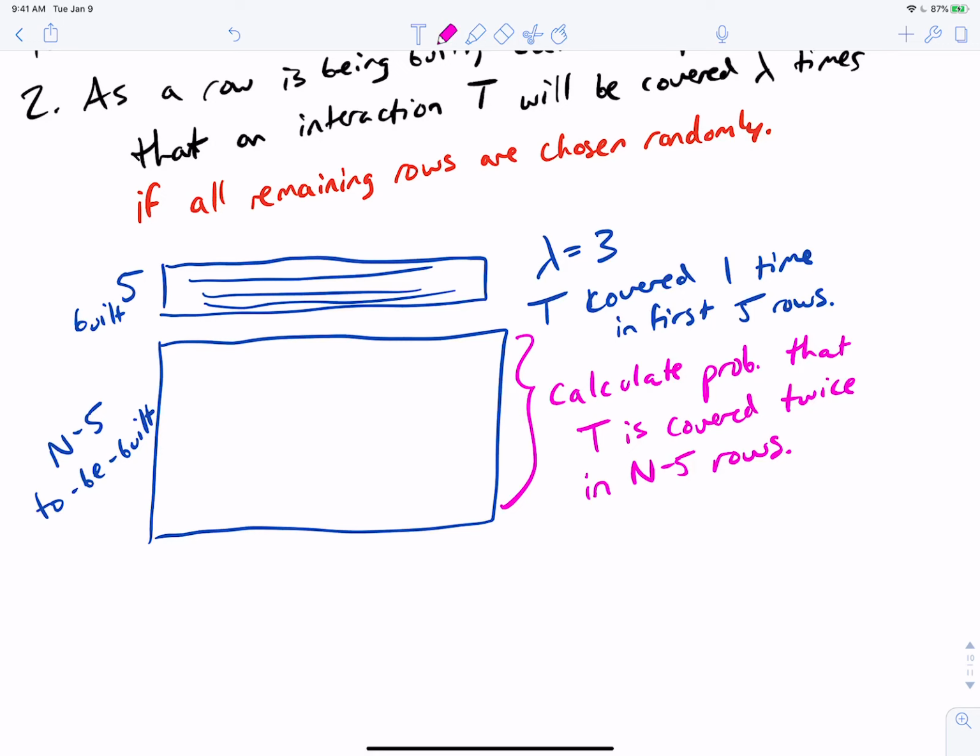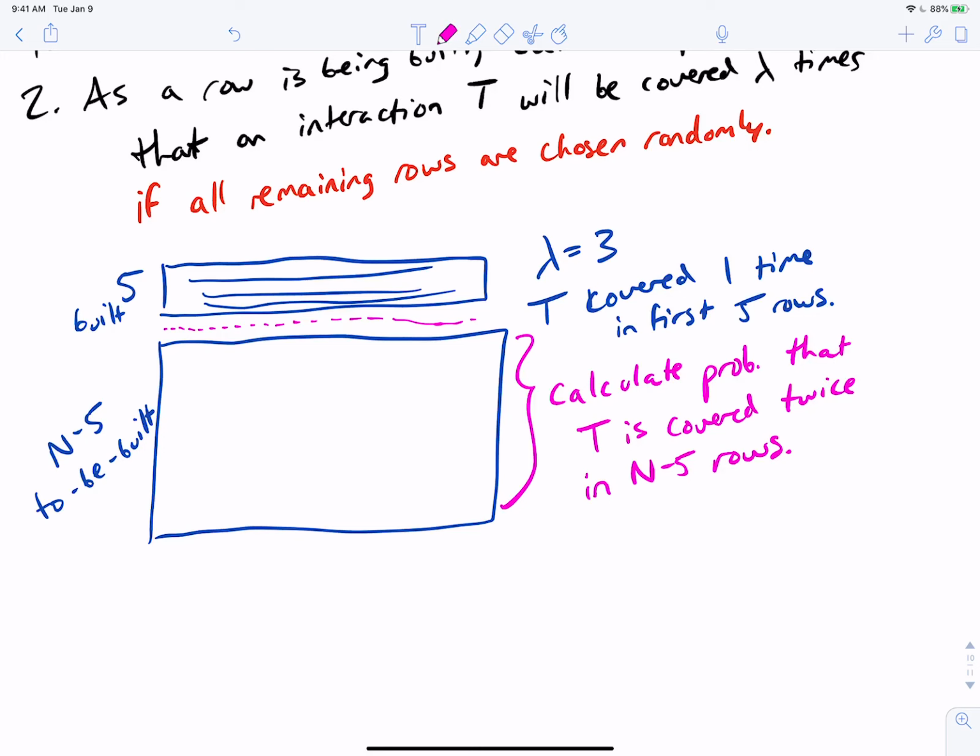So just as an example, suppose that we're building the 6th row right here. If T has a probability of being covered in this 6th row, then it'll be the probability that it is covered in this row 1 more time, and then it needs to be covered 1 more time in the other rows that haven't been built yet.